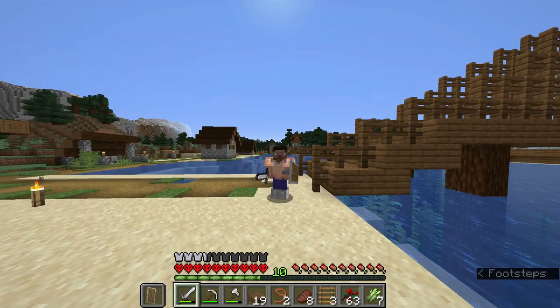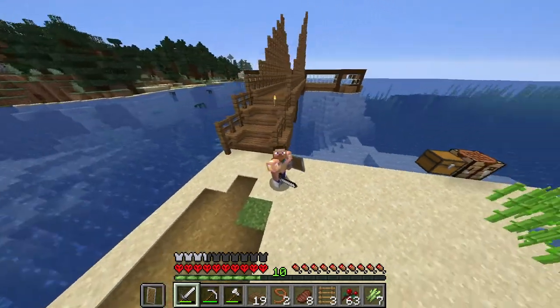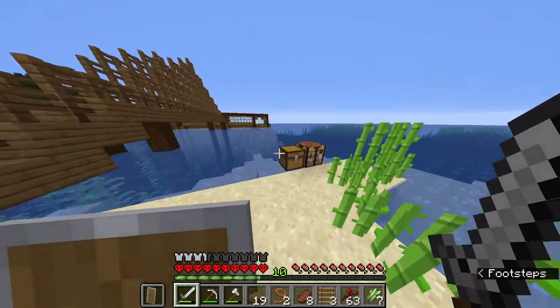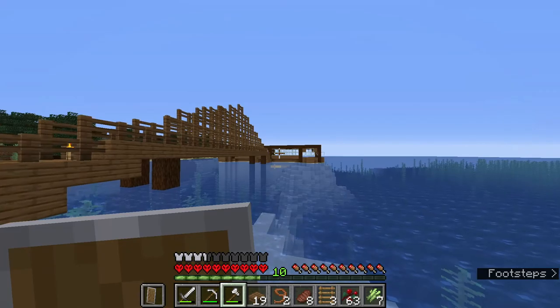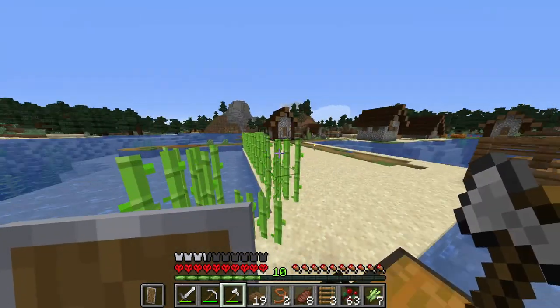Hello, everyone. Welcome to episode 4 of the Minecraft Hardcore series. I'm surprised we've made it this far without dying. So yeah, let's continue with this. Today's goal is finishing the house. And if we finish the house quickly, we can do some mining.